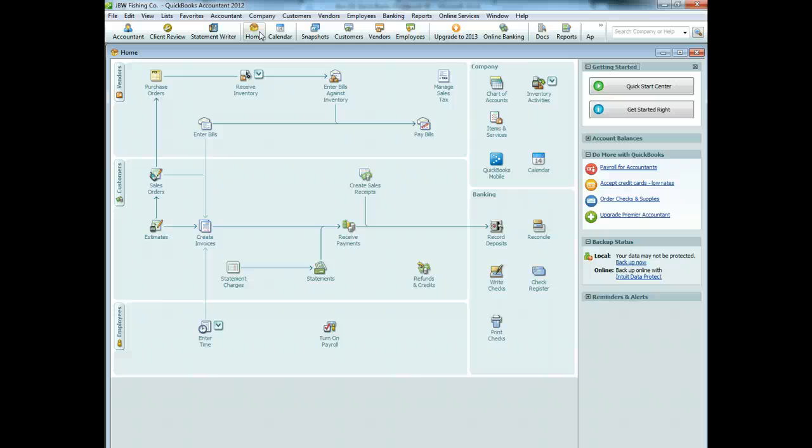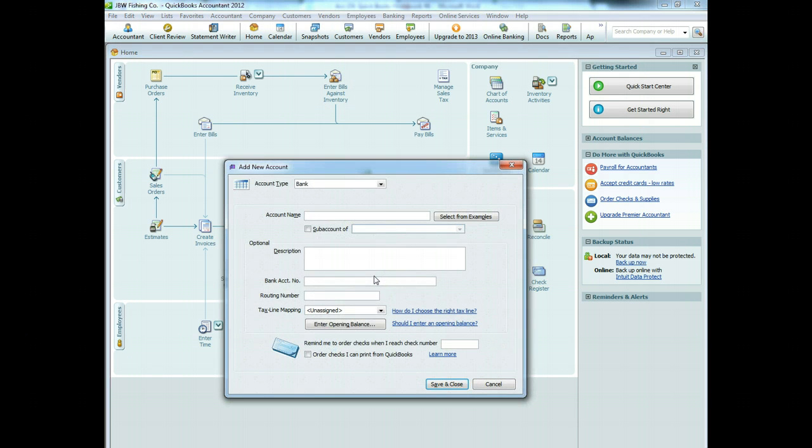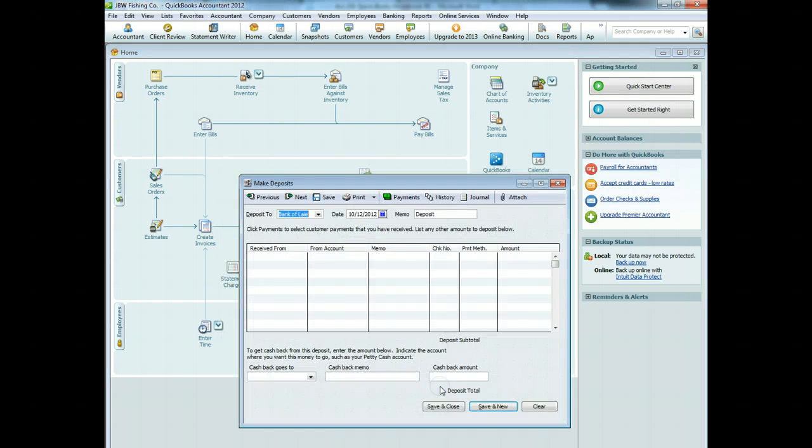Okay, so first thing we do is put money in the bank. Bank of Laie. And we're going to check our date very carefully and find that we start this project on February 1st, 2013.